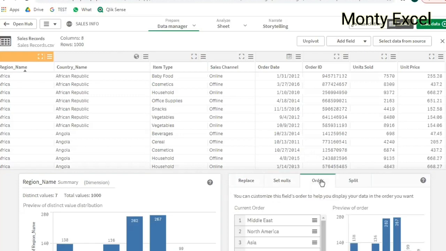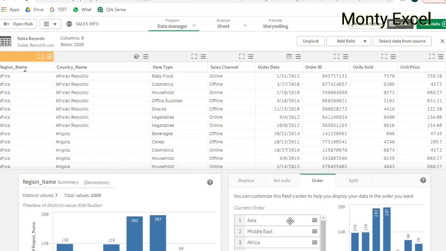Right now it is trying to tell me this order. You can change the interface here. That is, I want the order to be like this. Whenever the data is loading, I want to show Asia always on the top. What happens typically in Excel or any environment is that the data shows the way it is there. When you forcefully say A to Z, it will try to order the data alphabetically, that is A to Z. If you say descending order, it will make the data go from Z to A.